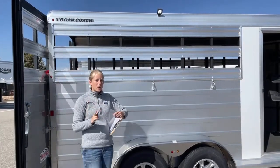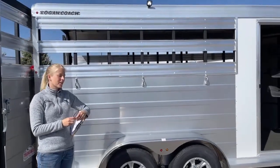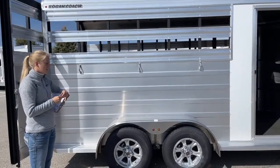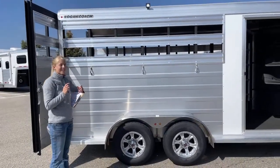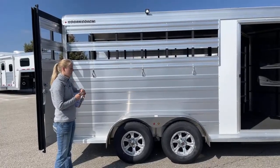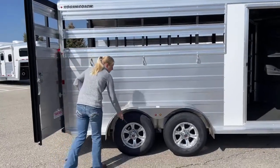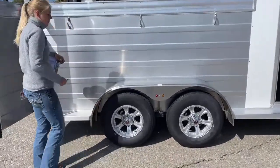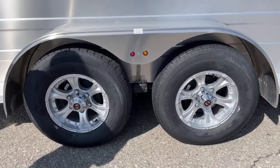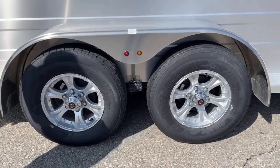So we did two upgrades over standard on this trailer. One thing you'll notice at TransWest is you usually don't see a purely standard-optioned trailer — we usually like to add a little bit extra. We think the extras we add are worthwhile and they add a lot of value to the trailer. One of the things we did on this one is we added the aluminum wheels over the steel wheels. Longevity-wise, I think they look a lot cleaner for a lot longer, and it just really dresses up this trailer. I think it looks really sharp going down the road.